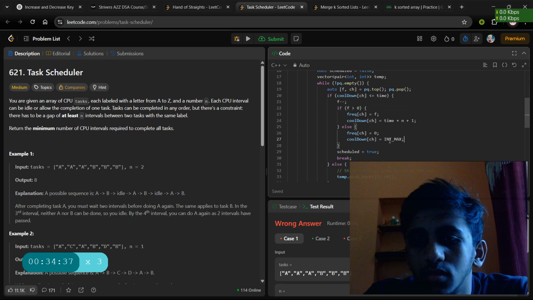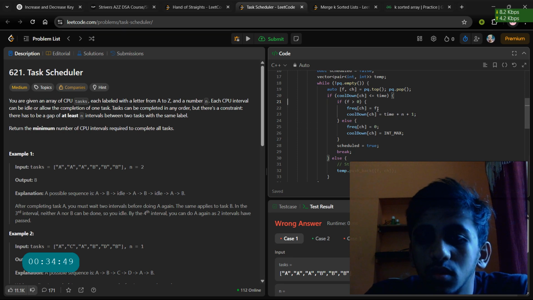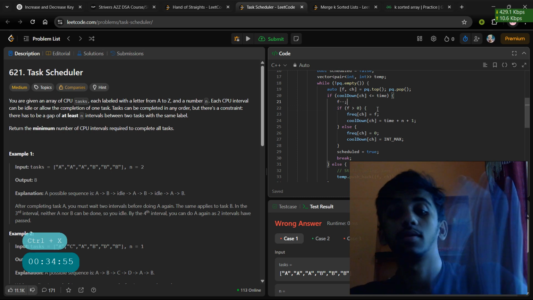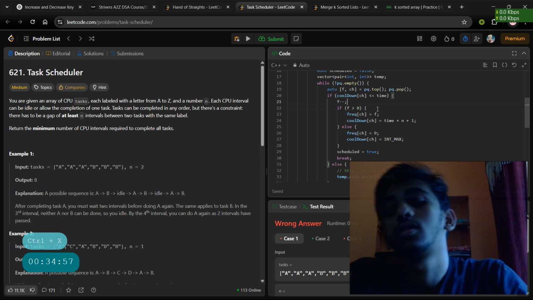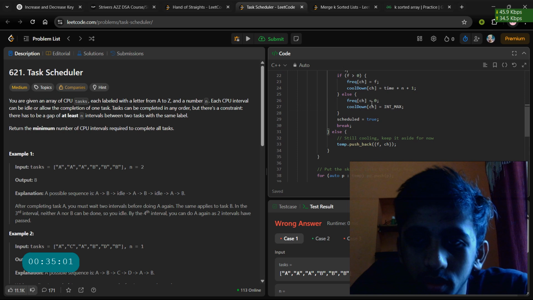Yeah. These are moving it like this. You can have just done. Okay. You have to check if F minus 1 is greater than 0 or not. Schedule is good.